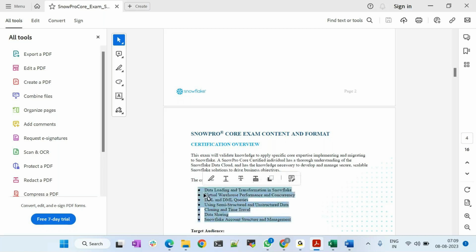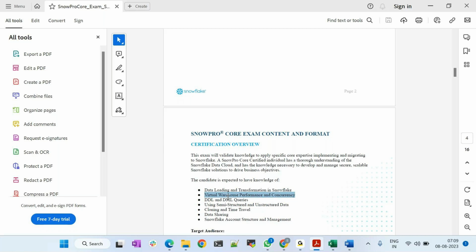We'll be having how to load the data and transform the data in Snowflake. Loading the data means what are the different ways we can load data to Snowflake: using the external stage, by creating the internal stage, or loading the data from the existing machine, and what the COPY INTO command involves. Next is warehouse performance and concurrency, where the questions will be on warehouse management: how to create resource monitors on top of the warehouse, the size, and what different sizes are available.